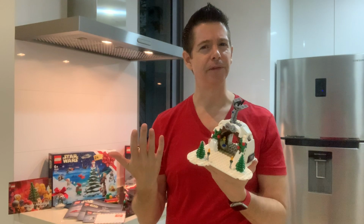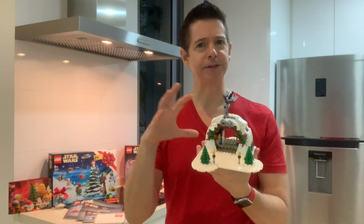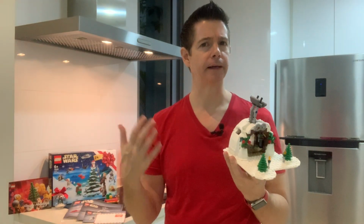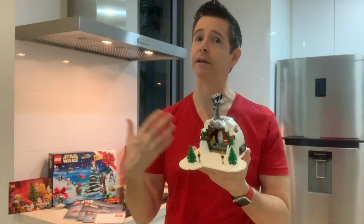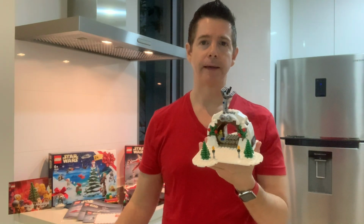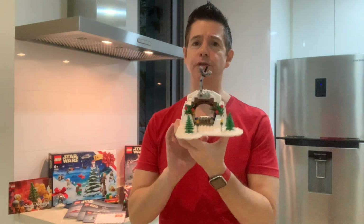Like, the prices of the Lego sets keep getting more expensive. The part count keeps going down. These extra little mini builds go away, but the price goes up. So rather than declining by degrees, I'd like to start seeing you plus the sets. If you're going to raise the price, give me something more. I'd prefer you keep the price the same and give us a bit more, but I guess that's not reality. But if you're going to raise the price, throw something more into the set. And this is a great example of that.